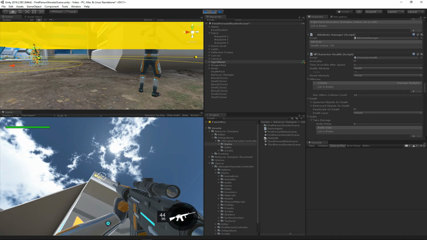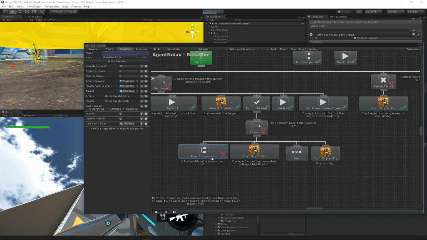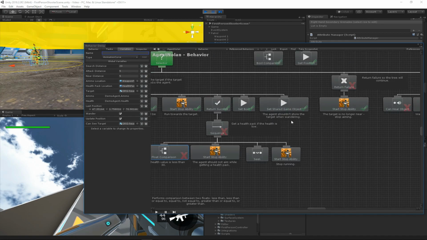Because 70 is not less than 30, this task is going to return failure, and then these next set of tasks will run. You'll notice that the agent hasn't actually started seeking towards any point yet, because this seek did not run.